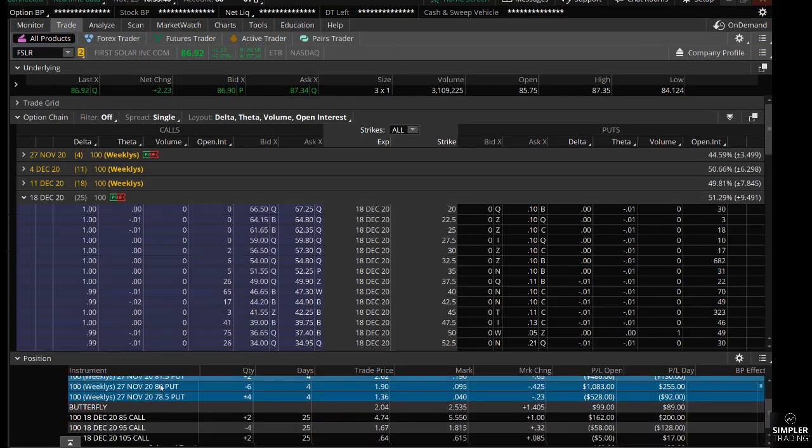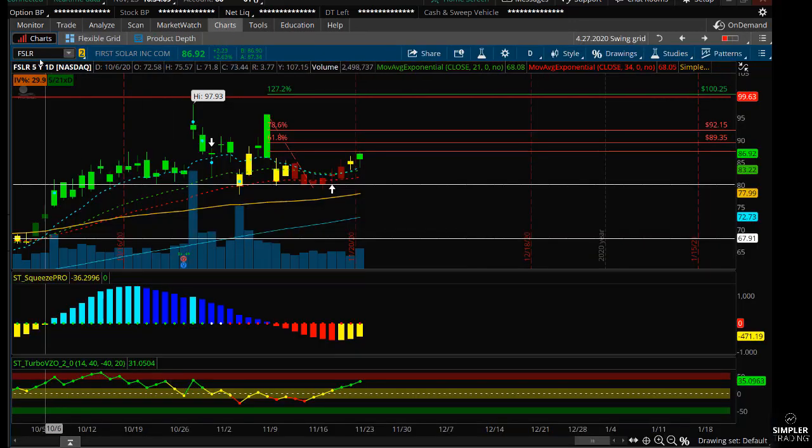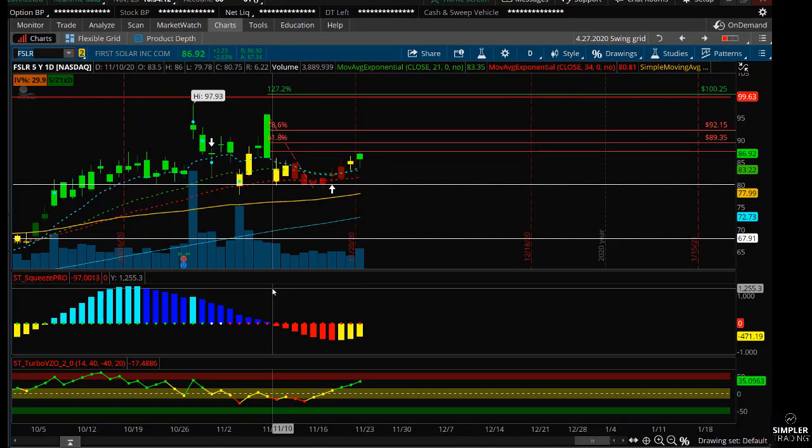For this one, I have a couple of different trades on right now. I'm using an 85/95/105 butterfly. I actually think I'm going to add another one because I think this one was a little bit too long on this expiration series — though it is saying it has about a $9.50 move into December. So I did go ahead and add that butterfly targeting the 100 or the 95 price point. But I'm interested to see if I can put another butterfly or two in the December 4th or December 11th series, in case it gets there a little bit earlier.